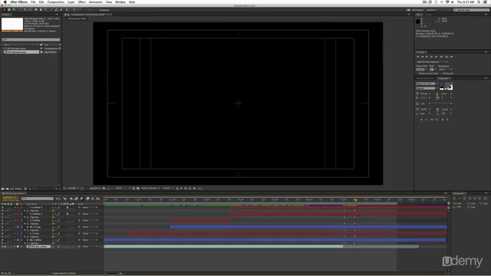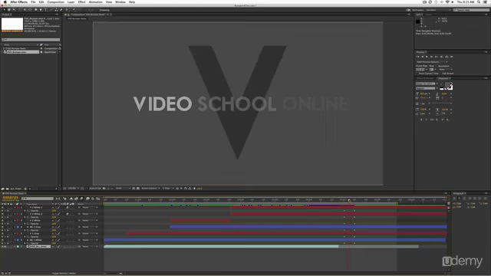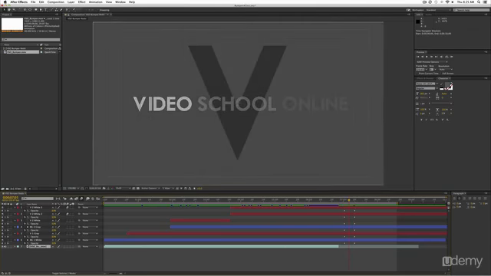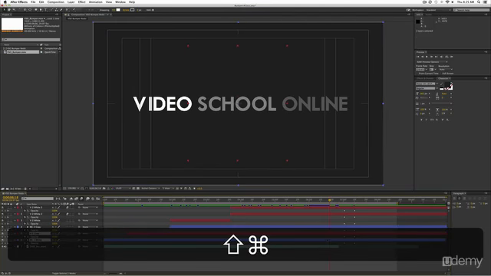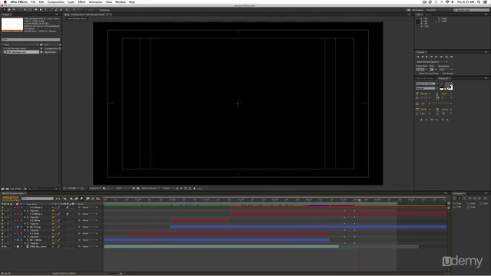You can see this background image in the background there. But when you do that, you'll notice that you see the bottom V and everything. So actually what we want to do is get rid of these lower layers that we don't need anymore. So these two layers, I'm just going to press Command Shift D, and just delete. So then it fades out and you don't see the background.